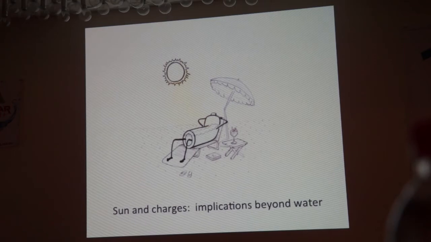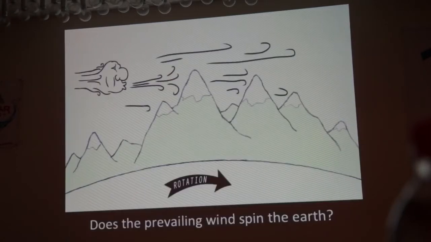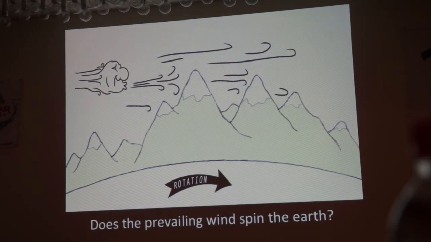It's a reasonable idea, but after a while, you think that everything that spins, like a frisbee, suffers energy losses, like, for example, the wind blowing and the tides. So this should run down, and if this is really true, you'd expect that the Earth would stop spinning on its axis after maybe 1,000 years, a million years, but it's been going for, as far as we know, 5 billion years or more. I don't know the exact latest figure. And so the first question that I want to ask is, does the prevailing wind spin the Earth? That's an idea that I'm going to be entertaining.